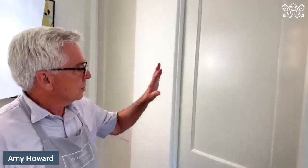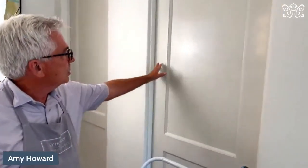The tip is important. I think you need a 0.011 to a 0.013 tip to spray this with. And so you can do it that way too. But if you don't have that, and for us where we live, space is a premium. We don't have that. So I'm leaving them on the hinges, and I'm going to trim out with my brush, and then I'm going to roll.